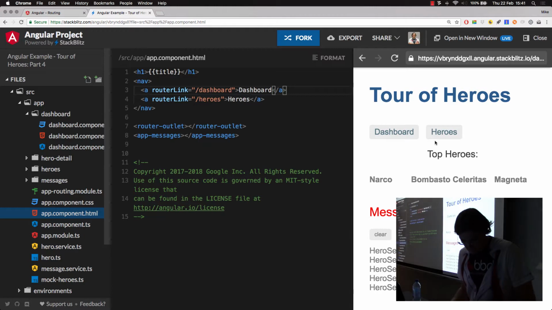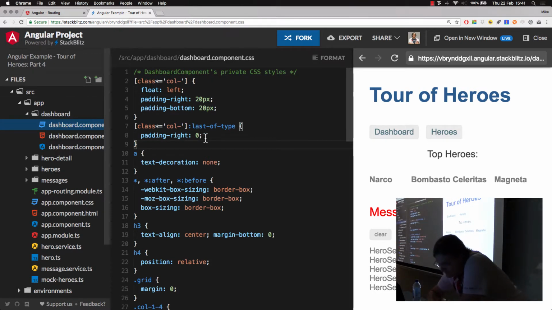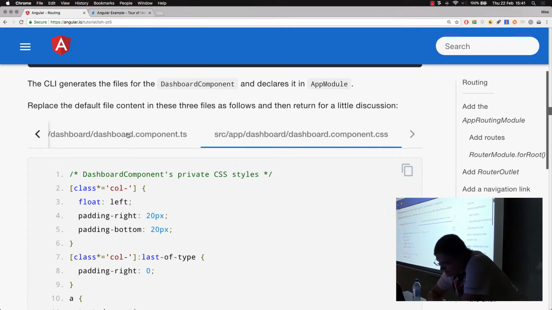Let me take a moment to figure out why the styles don't look right. Why are you not right? Did I do something wrong here?